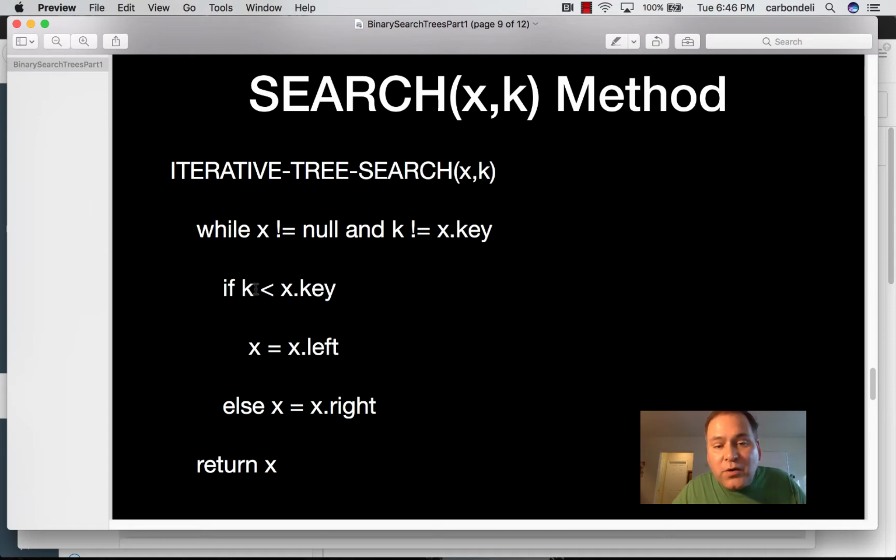If the key we're looking for is less than the key in x, we continue the loop in the left subtree of x. Otherwise, we continue the search in the right subtree of x. And again, it's the property of binary search trees, what we've been calling an invariant, that makes this algorithm possible.